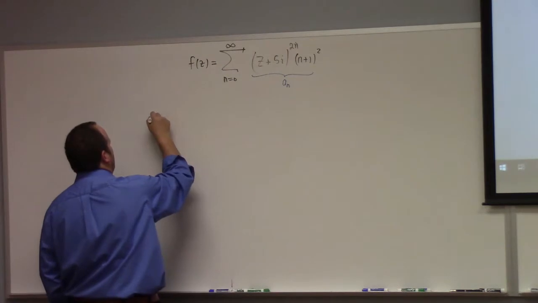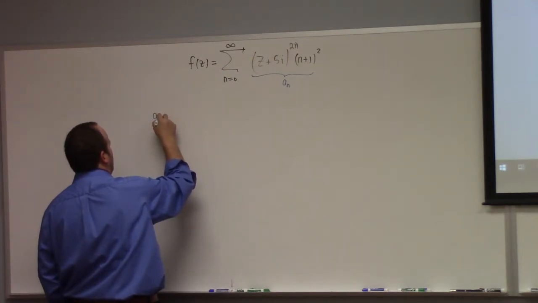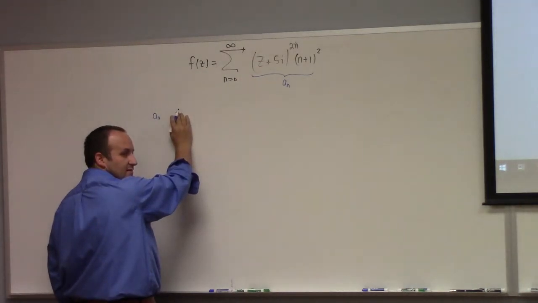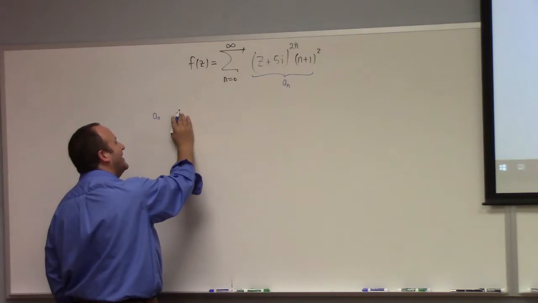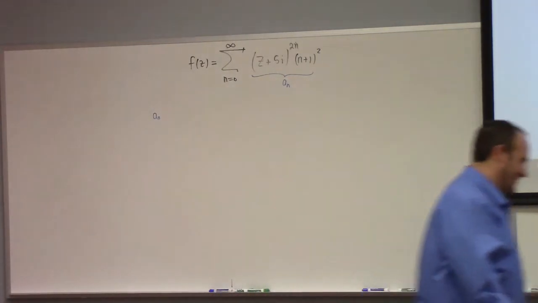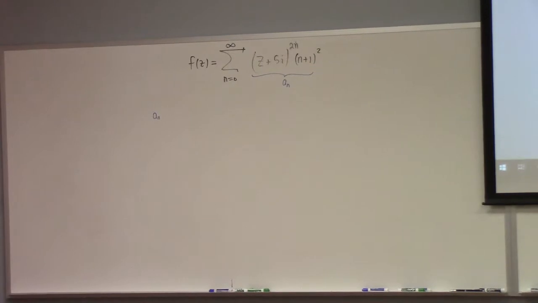And I'm trying to remember, I think I want to look at a sub n plus 1 over a sub n, or is it a sub n over a sub n plus 1? I can't remember. Goodness gracious. Do you remember? I got 1, so I don't think it will matter. So you have to do the whole thing. You don't just do the part that looks like an a and the n plus 1 squared. Well, there are different ways of looking at it. If I can find it eventually.